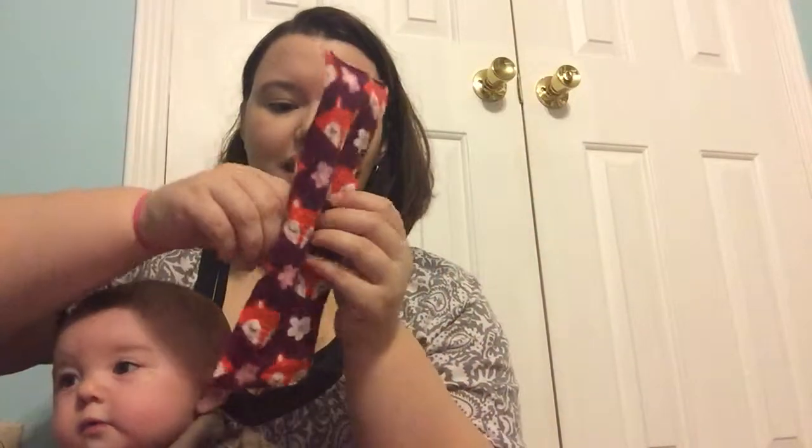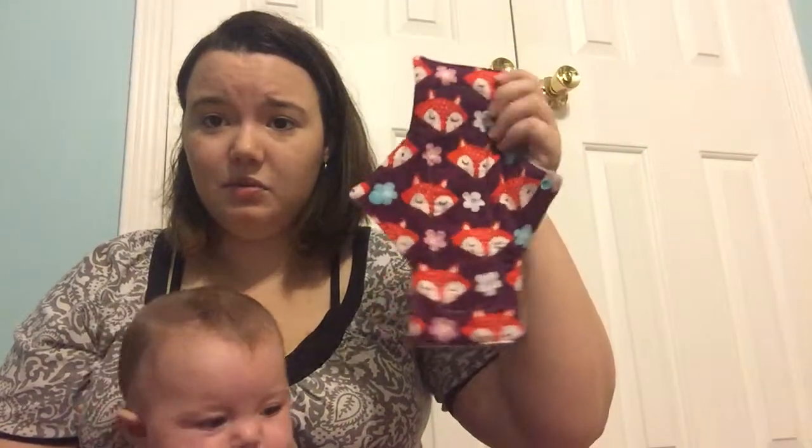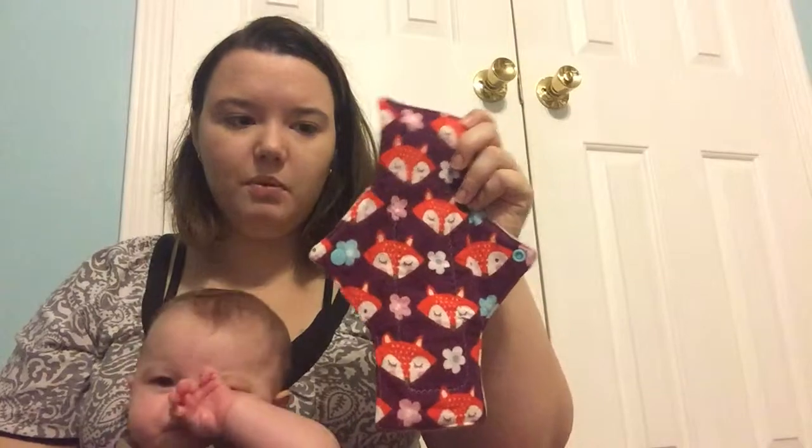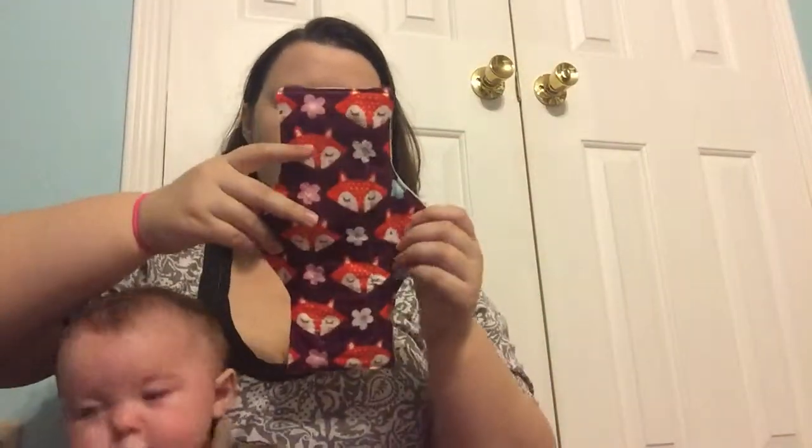Even though it's moderate, I'll wear it on lighter days. I wore it on a heavy day just around the house. If it's really hot — we don't always have the air conditioning on to save money — I like flannel because it is cooler than my Minky. I do definitely feel protected because it is wider, and I really love square pads. I just think that's a nice shape all around for me.